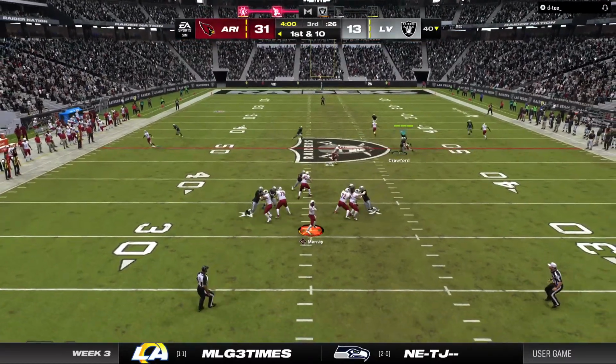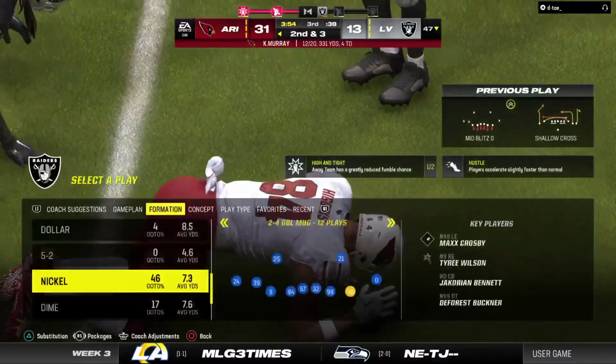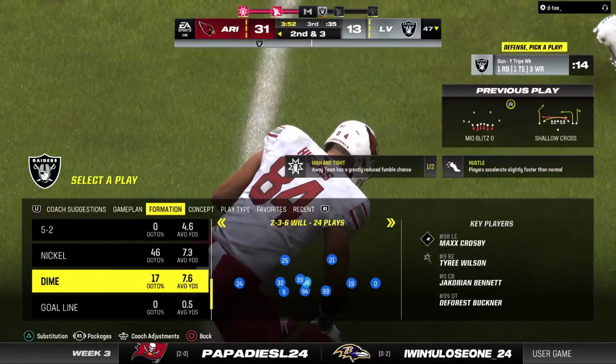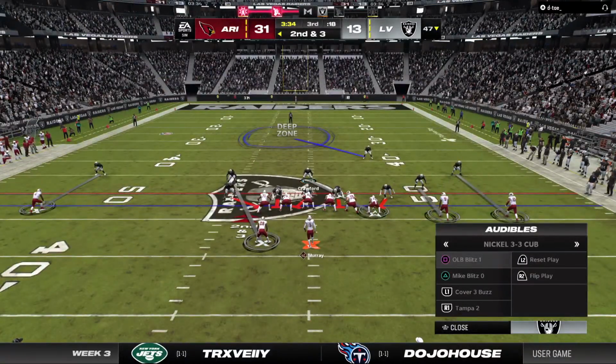Throwing now is Murray. This pass complete to Higgins. And they'll get to him after a gain of 7 to the 47. That's a staple of this offense. Drag route to the tight end. Yeah, he's unable to use his size to break off much more yardage after the catch, but still an effective gain nonetheless.